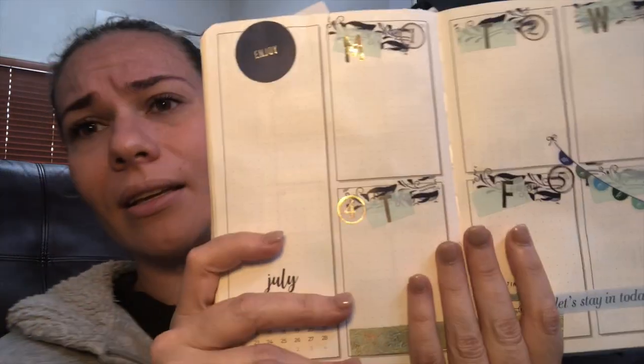I also started running out of ideas on how to personalize the pages, and while that is great and all, because the structure was so generic, I started losing creativity or losing motivation to create new colored spreads. So I didn't totally love that as an aspect. So I made the decision to move over to what is my favorite journal.